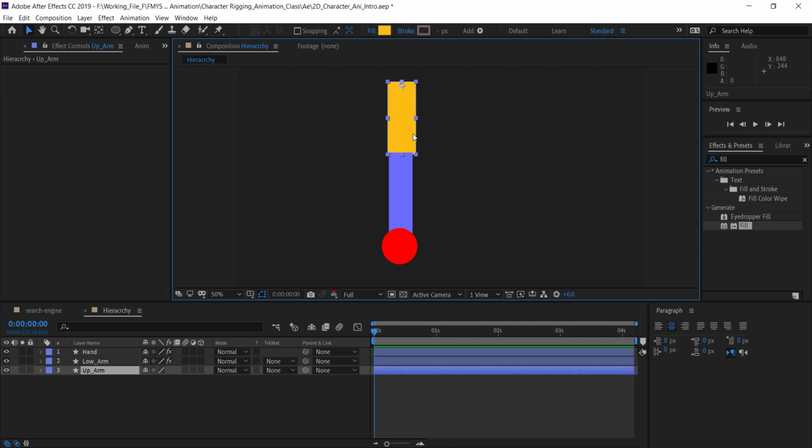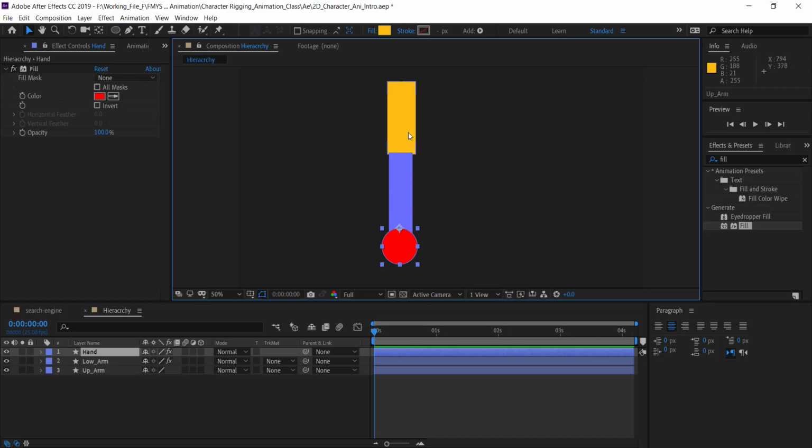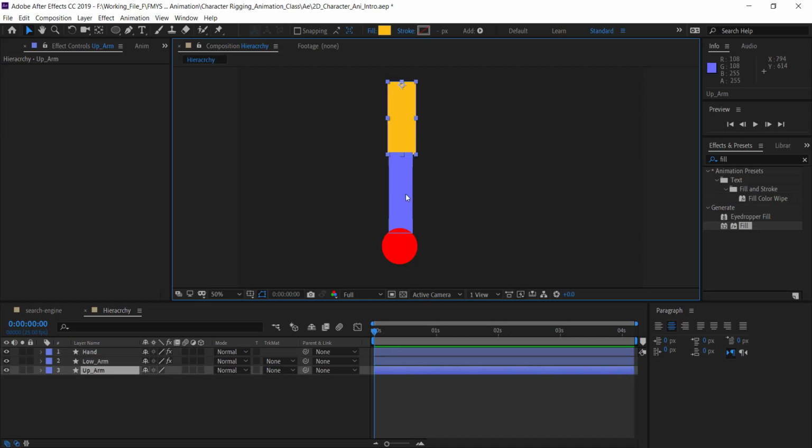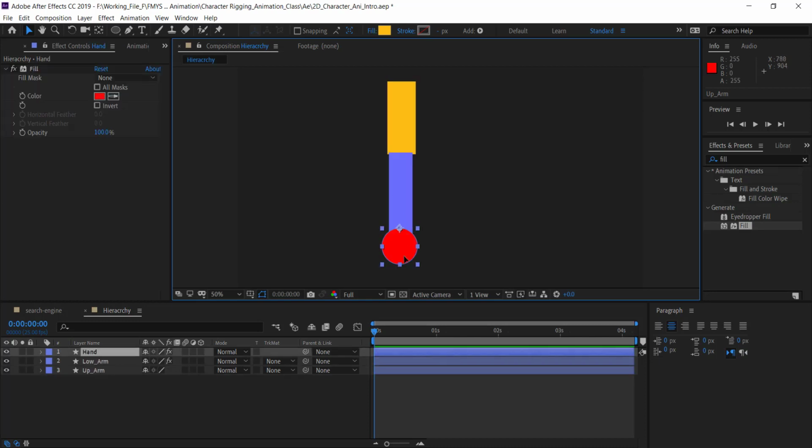So in this arrangement, this should be the parent, then this should be the child, and this should be the grandchild. So this hand needs to depend on the lower arm.